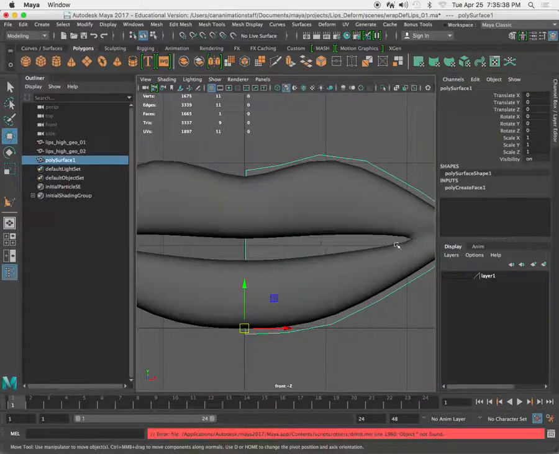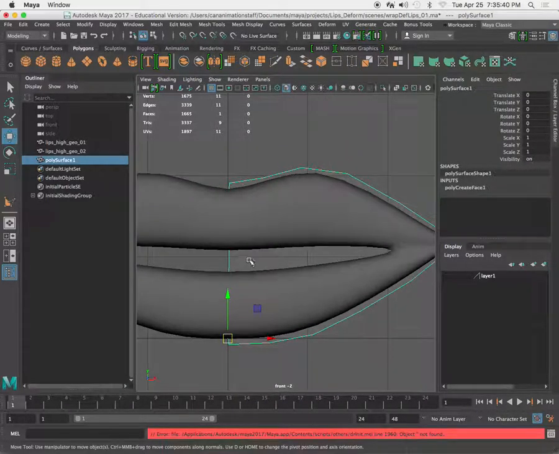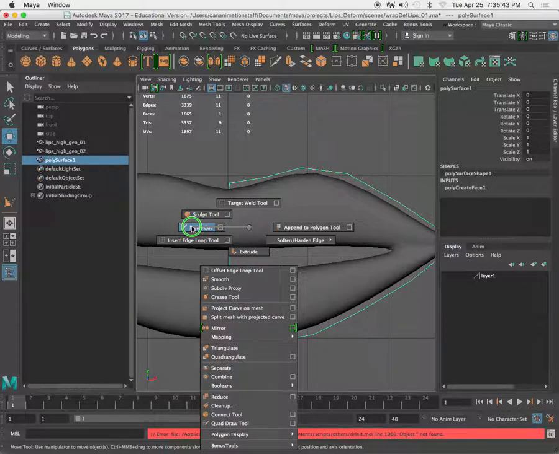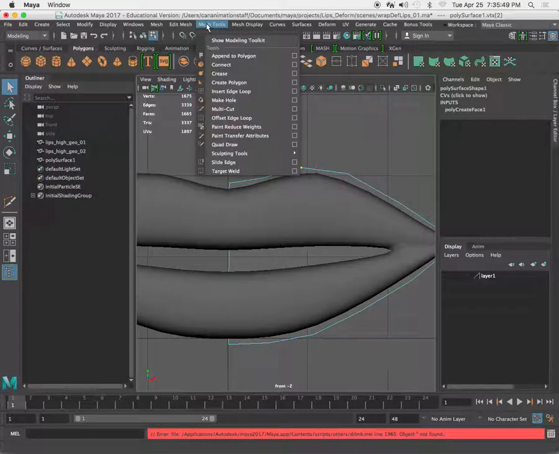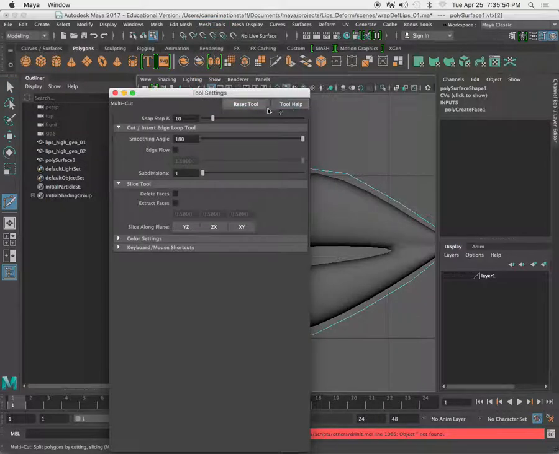I need to cut a hole for the inside of the mouth, so I can use the multi-cut tool. Looks like it's on multi-cut options.